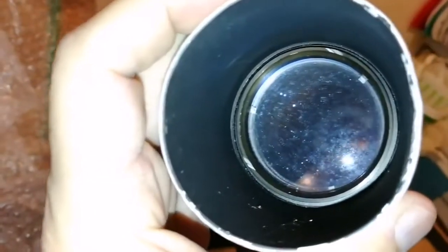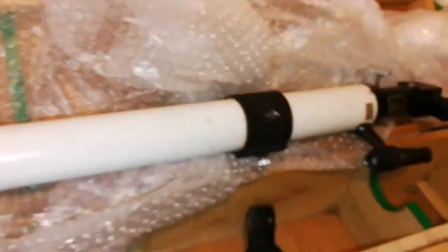Okay, the lens needs cleaning. The mount is all right. We'll clean the lens and then we'll pack it up for setting up during the daylight test. It's ultra zoom, as you can see.